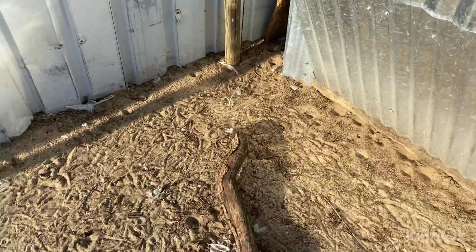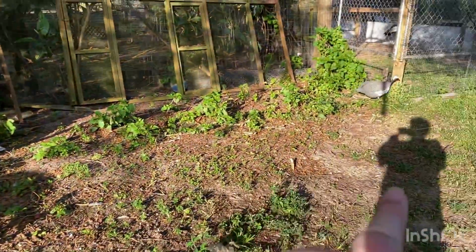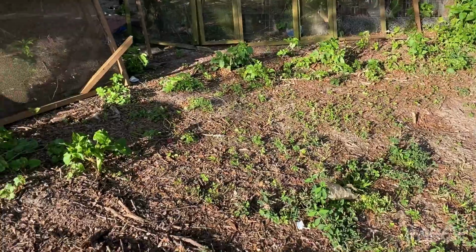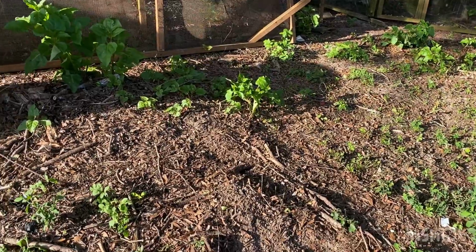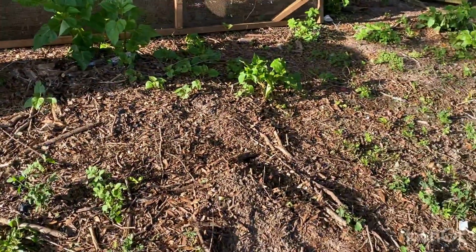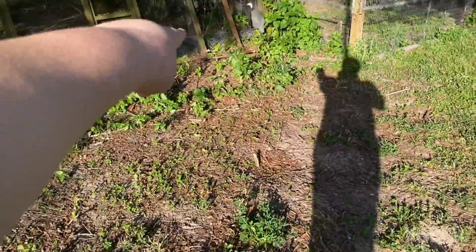Now let me show you where I'm going to put my cockatiels, conures, and Quakers, my plans at least. So right here, it's about 20 foot long, from that barrel all the way to that cage where those guineas are and the cranes and everything. What I'm going to do here is pretty much the same thing I told you about my goose pen. I'm going to put a post here, a post there, and so on.